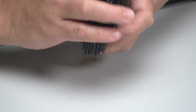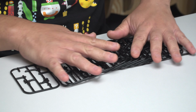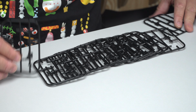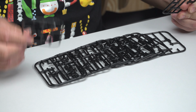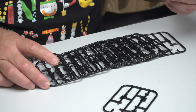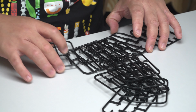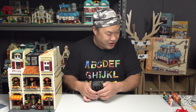This set comes with so many, believe it or not, for a pizza shop, lots of guns. Why do we need so many guns? They use the pistols for lights. They only need one piece, but they have to give you the whole rack of guns. You get all these blasters. How cool is that? Is that a good thing or a bad thing? I don't know what to do with all these. Kind of a waste in my opinion.